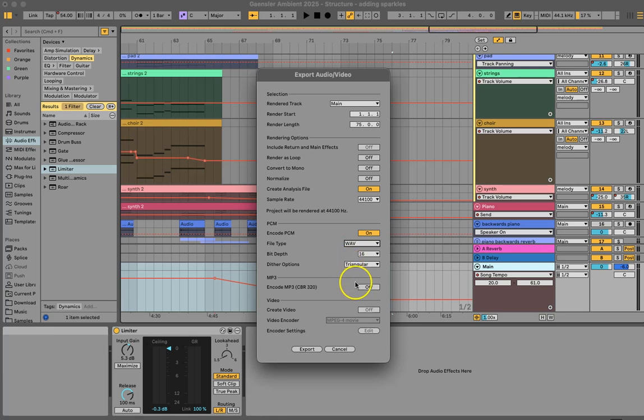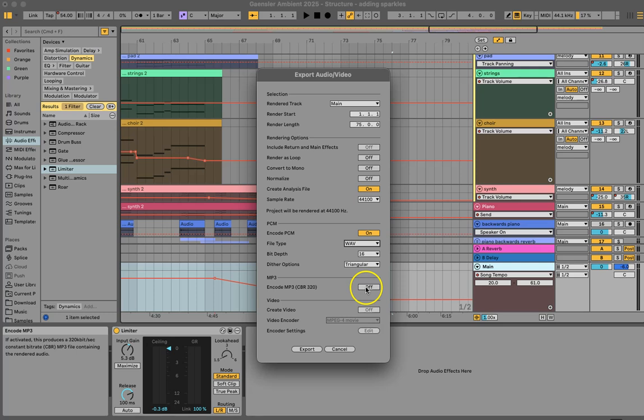And of course, if you want to send a file to share it with someone, you can also create an MP3. An MP3 is usually around 1/10 of the size of a WAV or an AIF, so it's really good for emailing and sharing. But because we're creating a class album, we want a full lossless audio file, which is a WAV or an AIFF. I'm going to select WAV for mine.